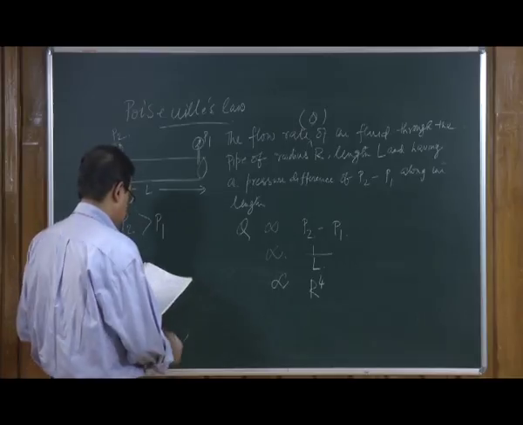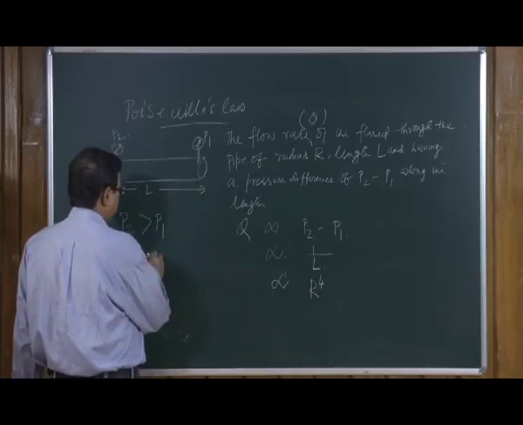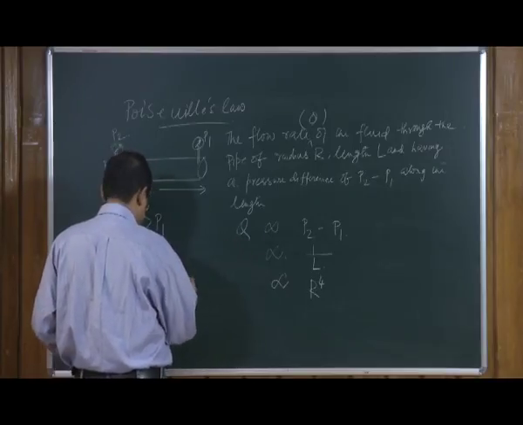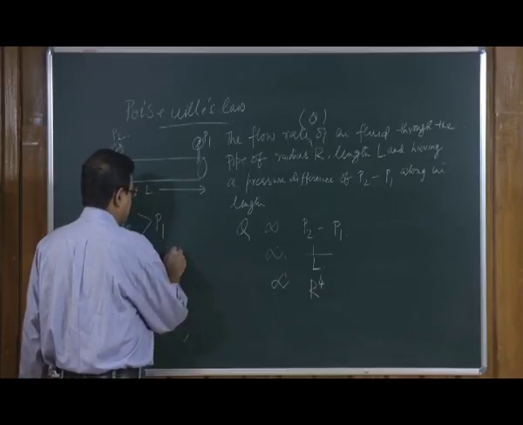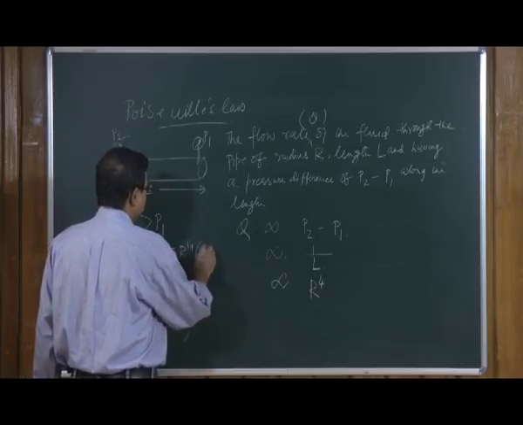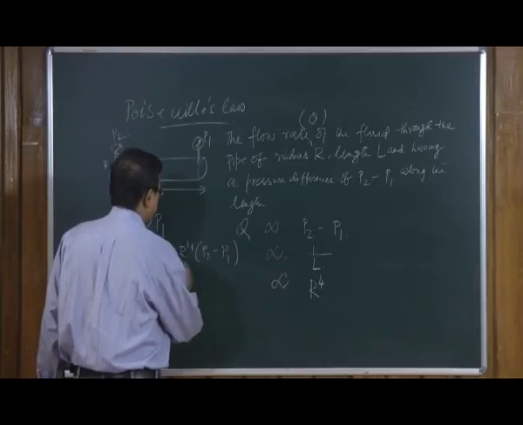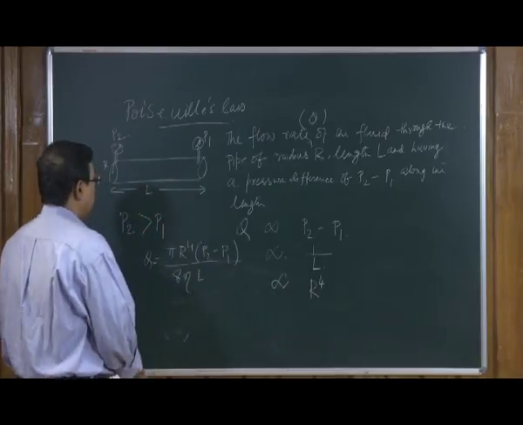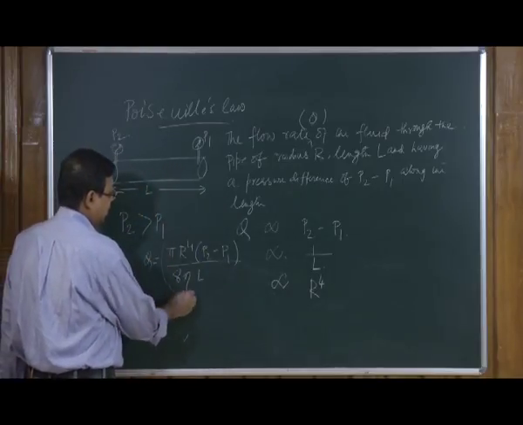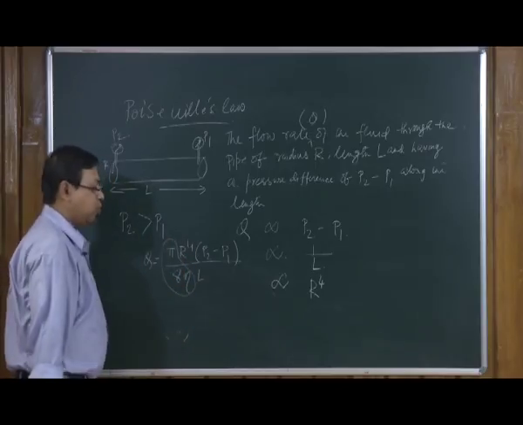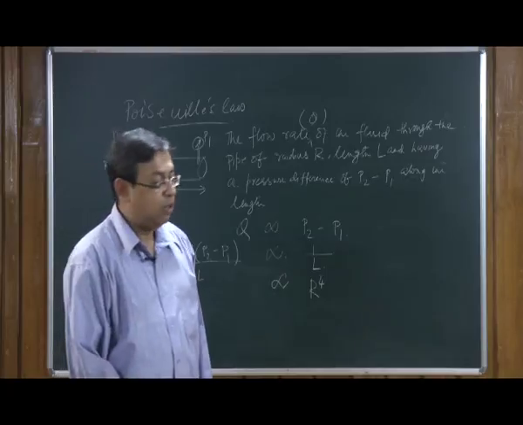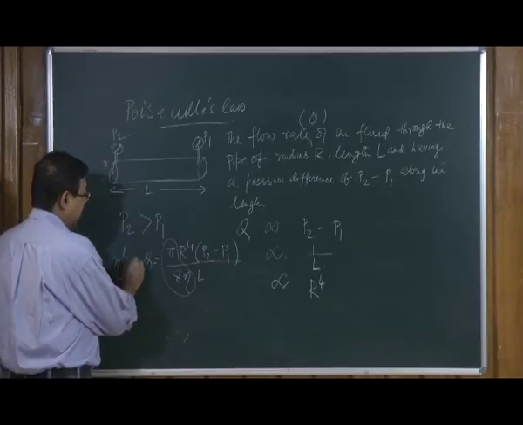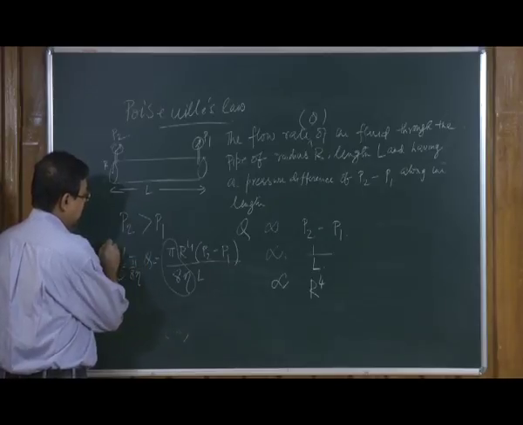So, it is proportional to the 4th power, and the flow rate is written as so, the proportionality constant has a slightly non-trivial expression. So, it is like pi r^4 (P2 minus P1) divided by 8 eta L. Okay. So, this is my constant of proportionality, which is not simply one. One can write it with some eta prime, but that eta prime is equal to pi by 8 eta.